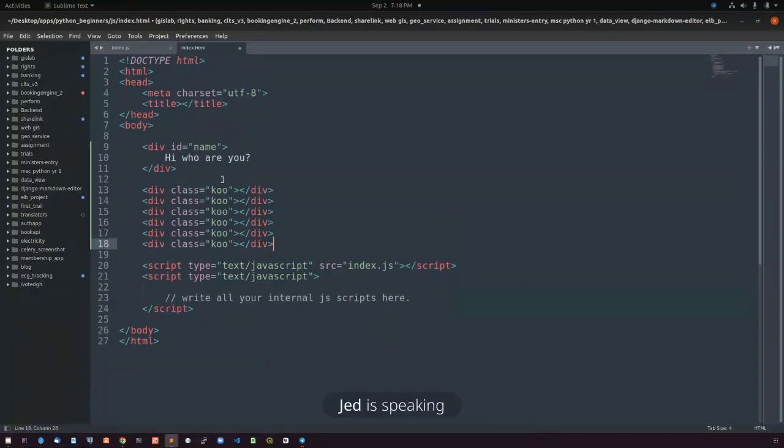And I guess you understand why with a class we can reference a lot of class names, but with the ID it should be unique, because ID talks about identity. It's always unique, one person. But with the class name, we are talking of a group of elements. So we want to have a class of objects. That class of objects, we must give them the same name before they become an actual class of objects or collection of objects. So we use a class if we want a group, but we use ID when we are dealing with an element.